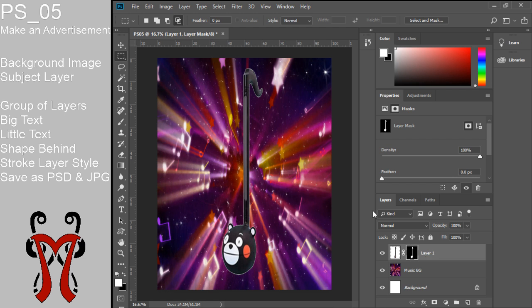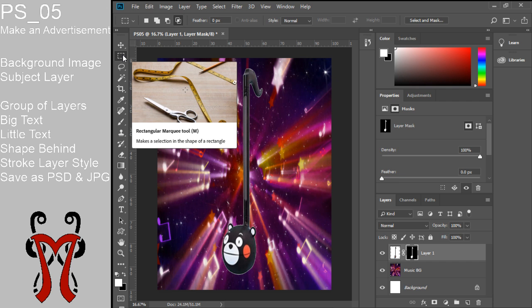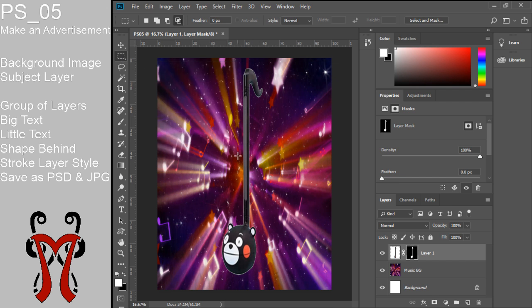So you would want to use the select tool, or the rectangular marquee if you want to delete something. Let's say I wanted to delete the top part of this automaton. I can use the rectangular marquee here in regular mode. I'm going to select just the top of it, and if you press delete on the keyboard, it'll take it away. Alternatively, if you wanted to mask everything except for one area, you can select an area and click on that little mask tool, and it will also make it to where you don't see it.